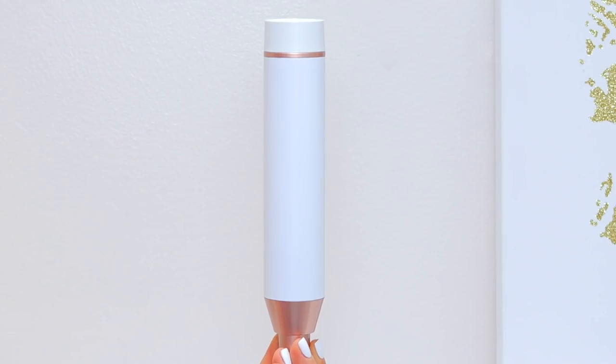This is the base — what you hold on to when you're curling your hair. You get the one inch barrel, which is called 'undone waves' on the website. You also get the one and a half inch barrel, called 'loose waves,' and a tapered barrel from one and a quarter inch to three fourths of an inch, called 'tousled waves' — which is what I used to get my hair ready for this video. You also get a glove in the set.